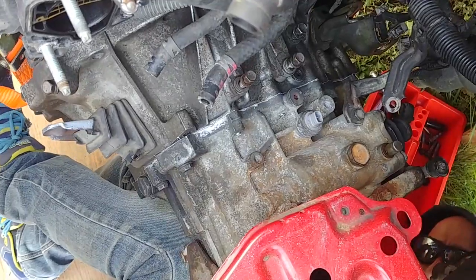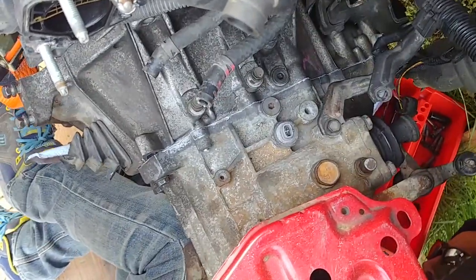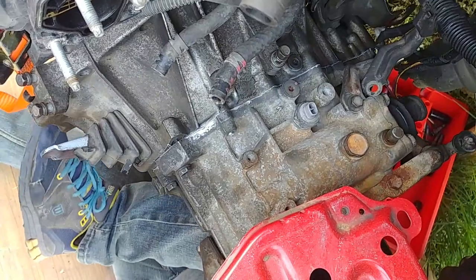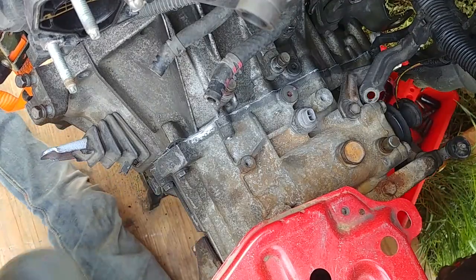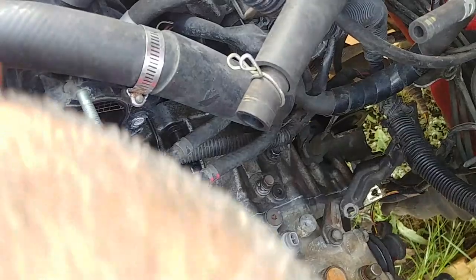Just wiggle from side to side and try to find the position where the input shaft fits into the clutch splines, push it in and get those pins aligned with the holes. Yeah, you'll be fine. Took me less than a minute.